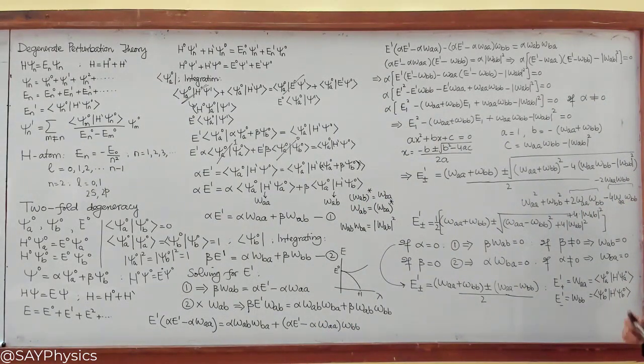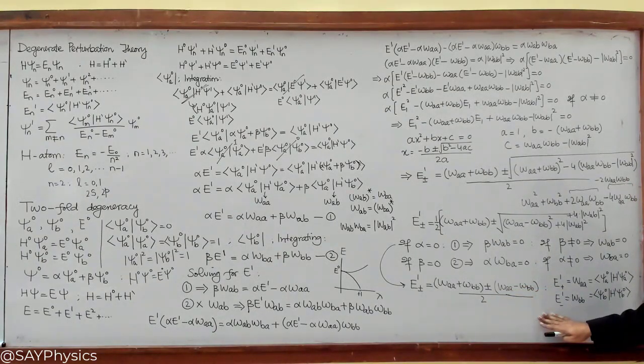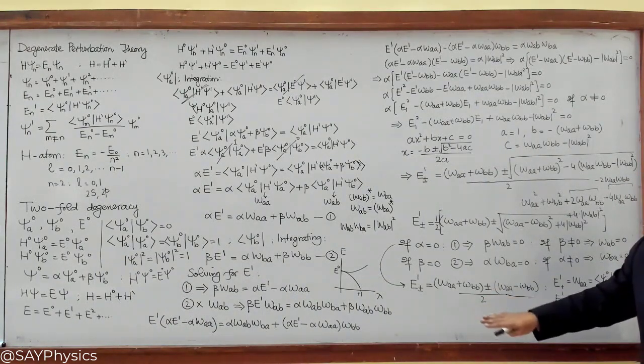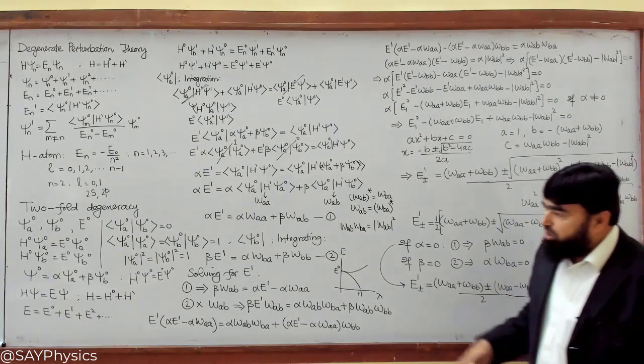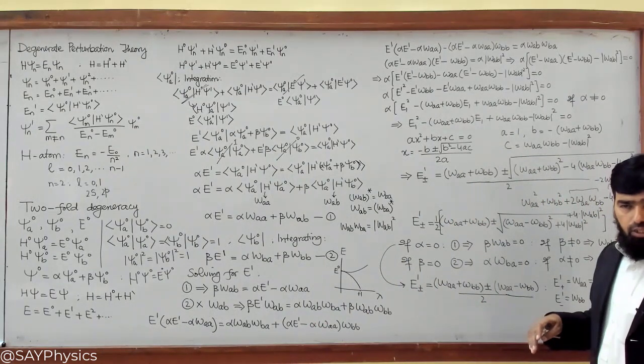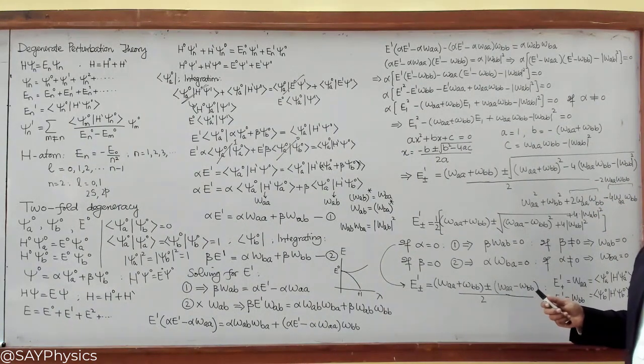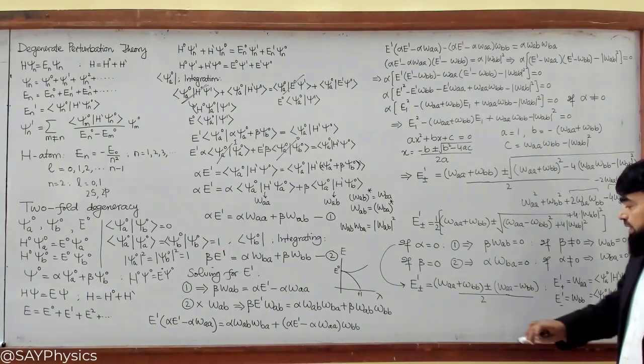And the rest we will explain in the forthcoming lecture. In the forthcoming lecture, we will start from here: why we have lifted the degeneracy, and what was the role of psi A and psi B in lifting up this degeneracy. We will also cover a theorem and a problem on this one. The example which is in your book, we will cover that one as well, and this will complete our degenerate perturbation theory. Okay, thank you.